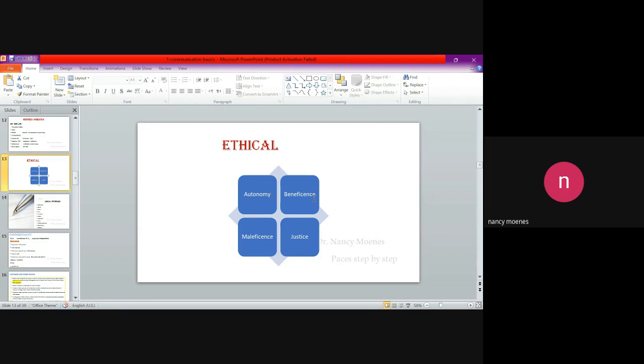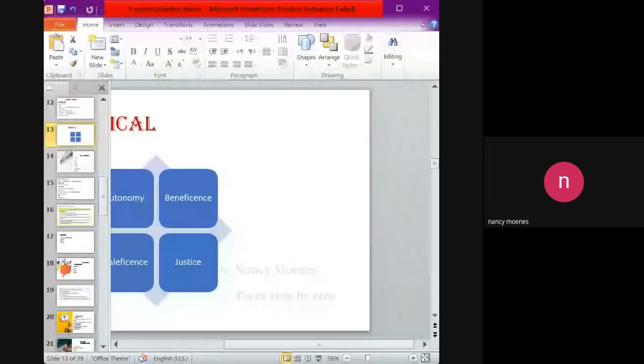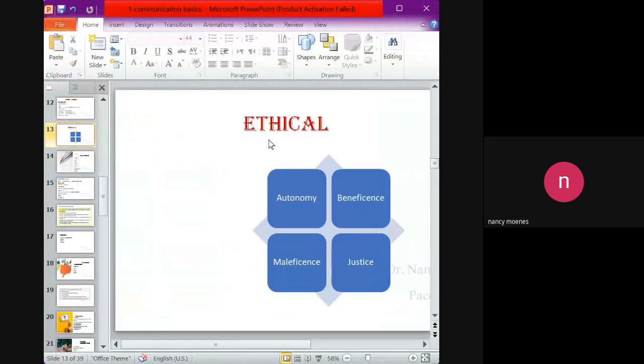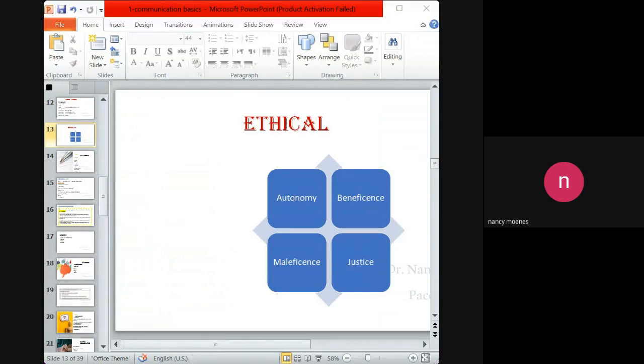Beneficence is to do all the benefit for the patient. We give him this medication in his best interest. Okay, we do this for his interest. Non-maleficence: not to harm the patient, not to give him something that will harm him. He wants something, but it will be harmful for him, or we choose something to benefit him, and if we do another thing, it may cost him a lot of harm, so we will not do this. And justice: we treat all the patients equally, regardless of race, religion, sex, nationality, whatever. Okay, all are equal. This is the ethical issue.